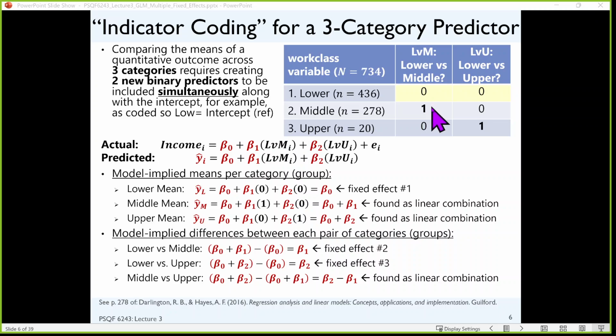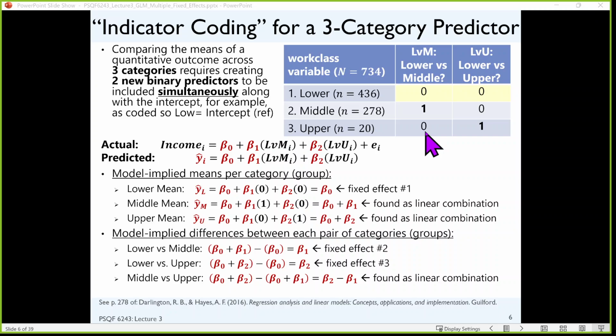You can think of these zeros and ones as like switches, like light switches. So when this variable is 1, I'm talking about the middle group. And I'm going to leave the upper group set to 0. So if I just had this column in my data right here, this would not tell me what I want to know. If I just had this column, then the 2 zeros would be lumped together in one group, and the 1 would be the difference.